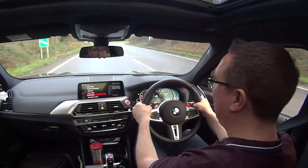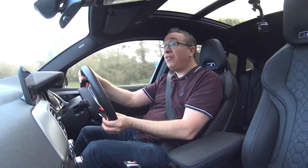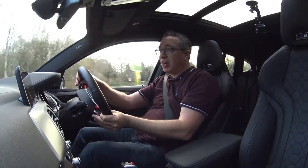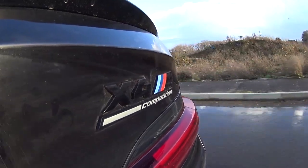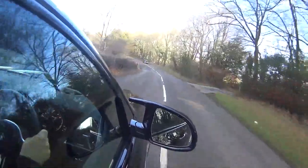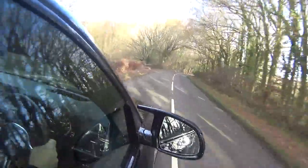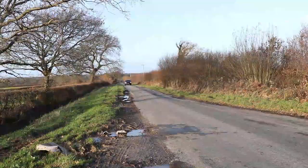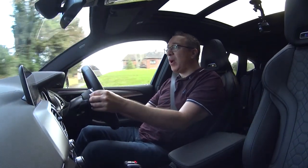That is fast, that is so fast. What's making it so quick? Well, up front as I said, the S58 — it's a brand spanking new engine, 3-litre inline 6 with twin single scroll turbos. In the competition model I'm in, we've got 510 brake horsepower, 600 newton metres of torque, and according to BMW this thing will do 0-60 in 4.1 seconds. We've got a 2-tonne SAC — that is supercar quick. I still can't get over how quick it is.